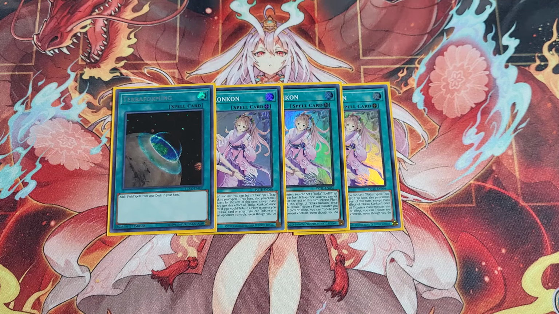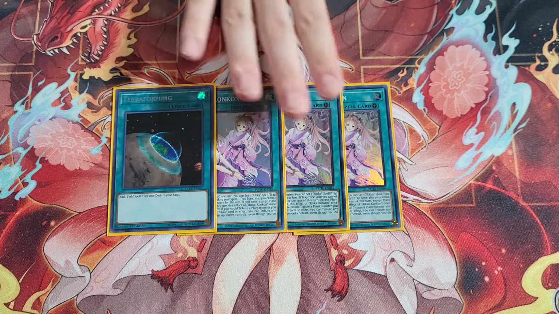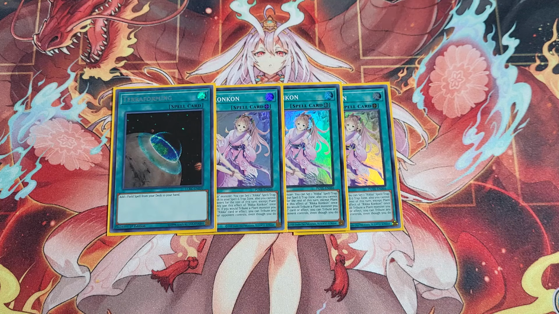But what makes Terraforming and the Konkon really good is going second. This card baits interrupts by itself, which means you have Engine that is a superb board breaker, because you could have like a full Fire King Snake Eye board or a pure Snake Eye board, right? If they have Appaloosa and they have the whole setup with IP in the back row, just activating this card is going to force a lot.